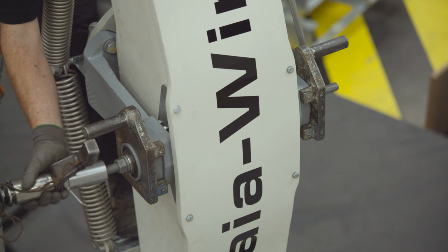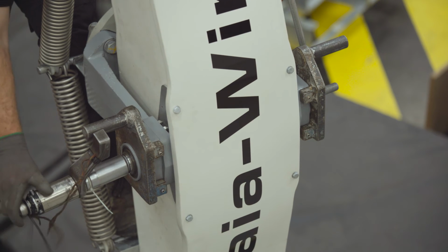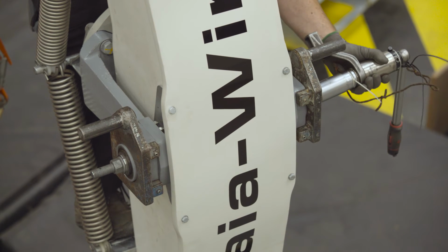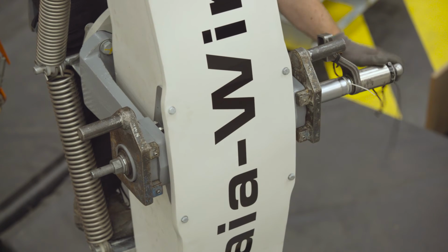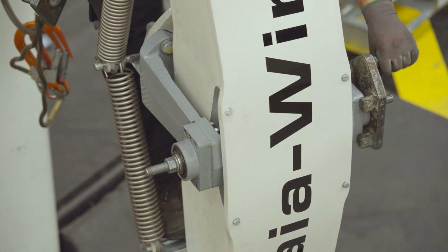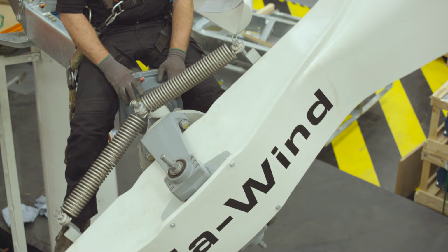Use the torque multiplier and 30mm spanner to tighten the two M16 bolts to 410 Newton meters. Place the torque multiplier on the opposite side and make sure nut is torqued to 410 also. Step 29, remove both reaction arms from hub bushes. Step 30, rotate blade to horizontal position.